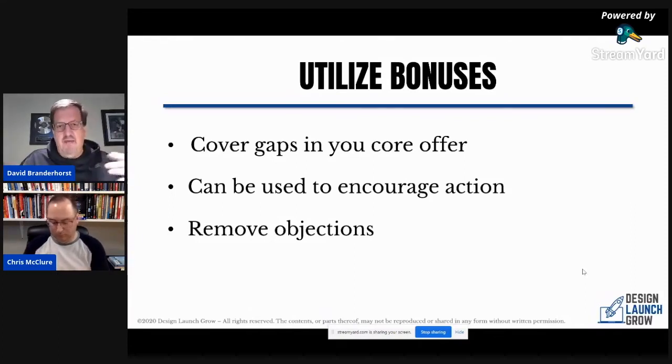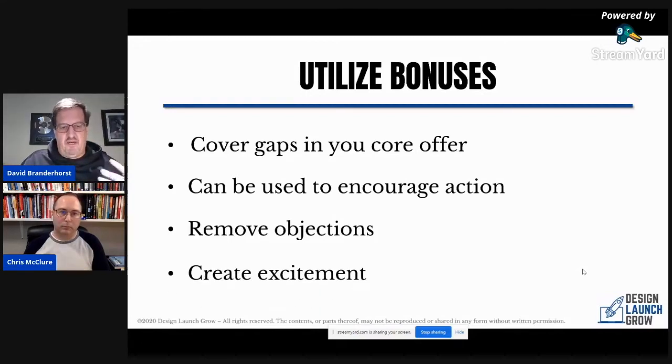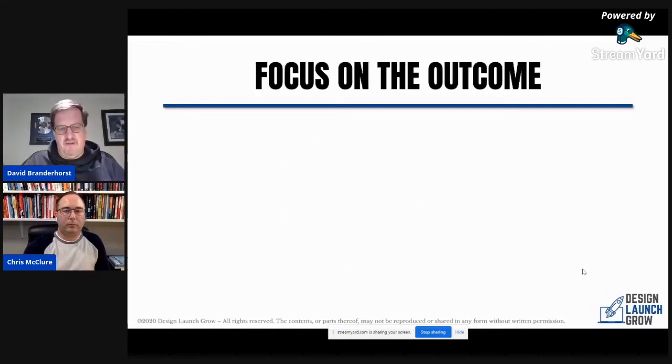Like I said earlier, we want to make sure that these people aren't looking at this saying, oh my goodness, I don't think I could do it for one of those 3 reasons. We want to remove those objections by using our bonuses and create excitement. Just make them feel like, oh my goodness, this is the answer I've been waiting for. This is the solution that I need for my life. This is the thing that I need to be able to get that result that I so desperately want to get. So this is where you can utilize bonuses to wrap around all of your core offer to really solve any of those remaining holes and gaps in what it is that you're doing.